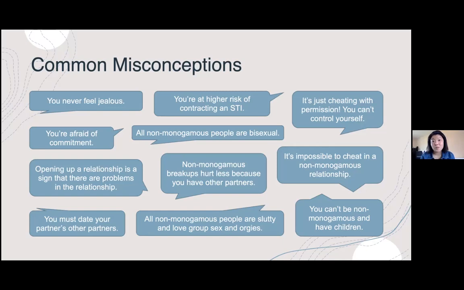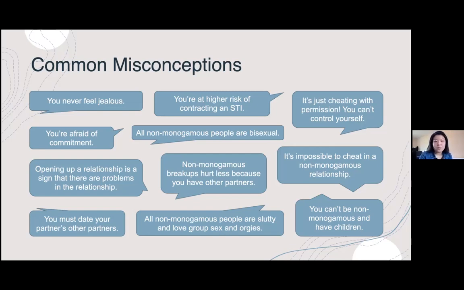So it is absolutely possible to cheat in a non-monogamous relationship. And more than that, some people just like to lie. Some people, for whatever reason, enjoy violating their partner's boundaries and disrespecting the agreements that they have. And people like that exist in non-monogamy as well. So even if everyone were engaging in open relationships of some kind in this fantasy world, there would still be people who lie and cheat and break agreements. So non-monogamy is not a fix or a cure for existing problems in people, because it is a relationship style, not a cure-all.